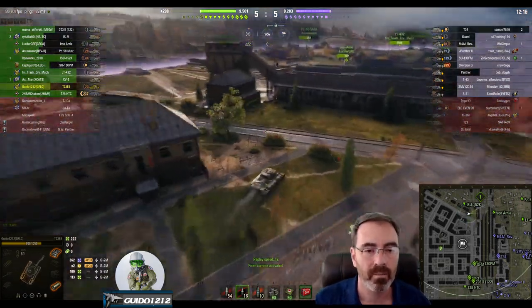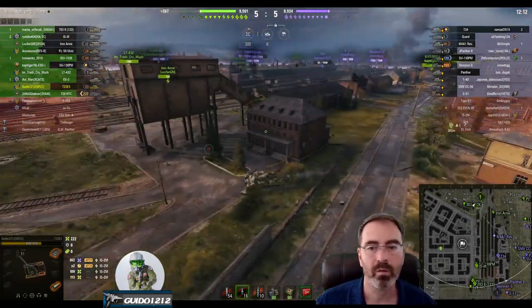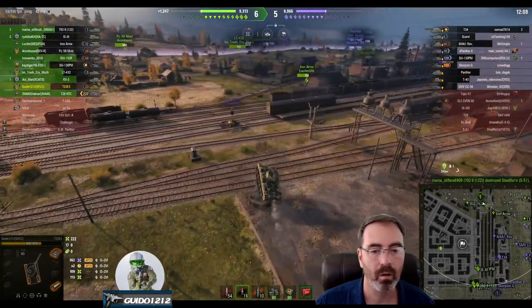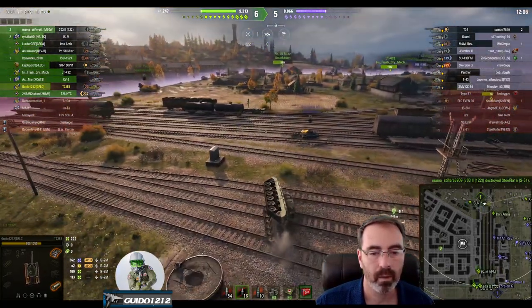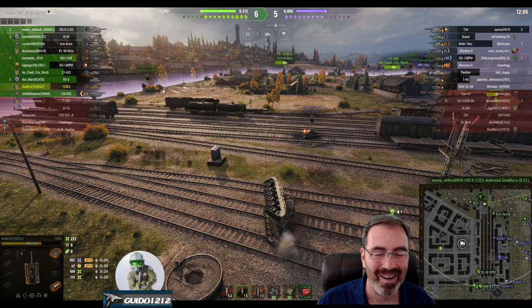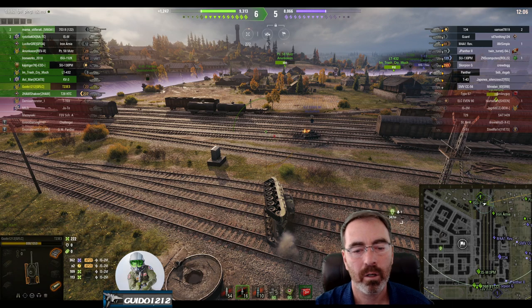Here we go. Here comes the fast T23 E3. Guido's looking at the mini map. How are we going to handle this thing? And we go, pooper nickels. Son of a gun.